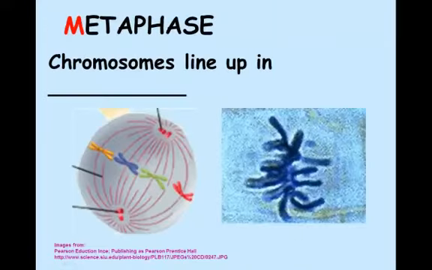Okay, so we're ready to go. We've made our DNA copies. We've made all the cell parts we need. We've gotten out our machinery to move the chromosomes. And so the first thing we do is to line them up in the middle of the cell. M for meta, M for middle. The cells line up in the middle. And that's so the cell can check to make sure each chromosome is attached to a string.